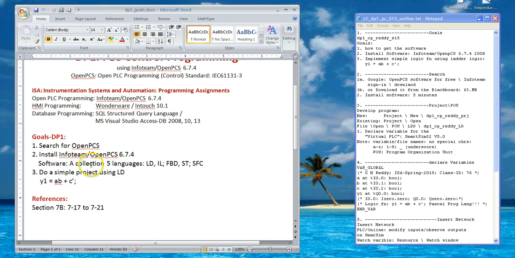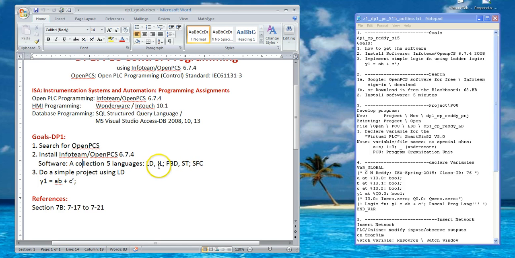If you go back and look into the programming language standard that we covered at the beginning of this course, it has a total of 5 languages. It's a language set: ladder logic, instruction list, function block diagrams, structured text, and sequential function charts.